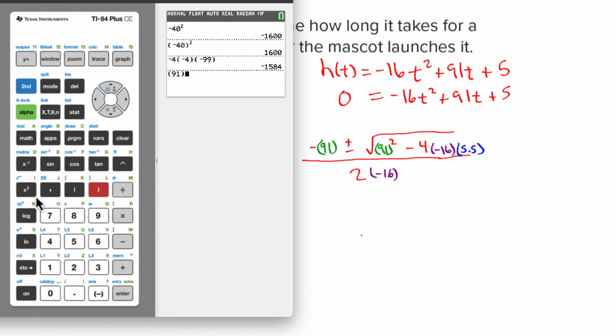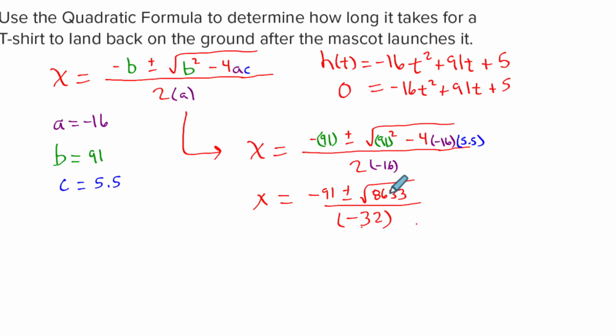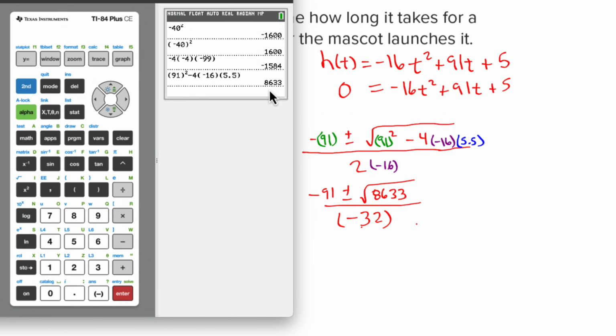And then squared, because it's b squared minus 4, and then a is negative 16. So make sure you're using the negative and you're not using the minus. That's a common mistake. Kids get all salty. They don't know why the calculator's not working. But we have b squared minus 4ac. Then we hit enter, and it just comes out, in this case, to 8633. That is ugly. And so I'm just going to replace that b squared minus 4ac under the square root with 8633.